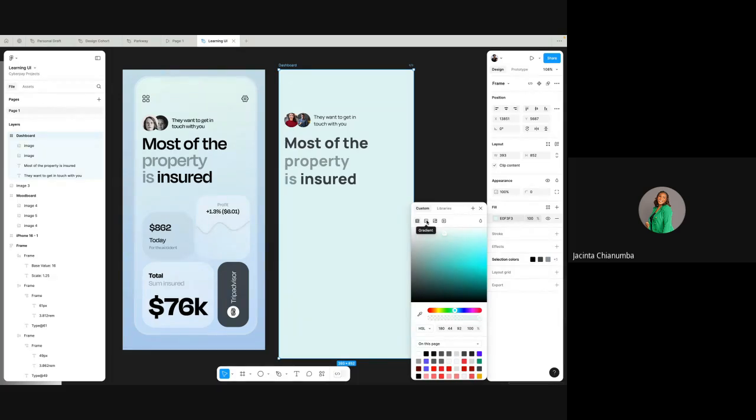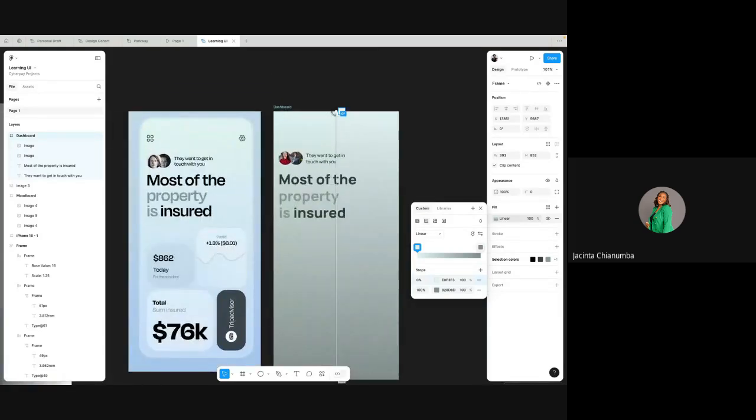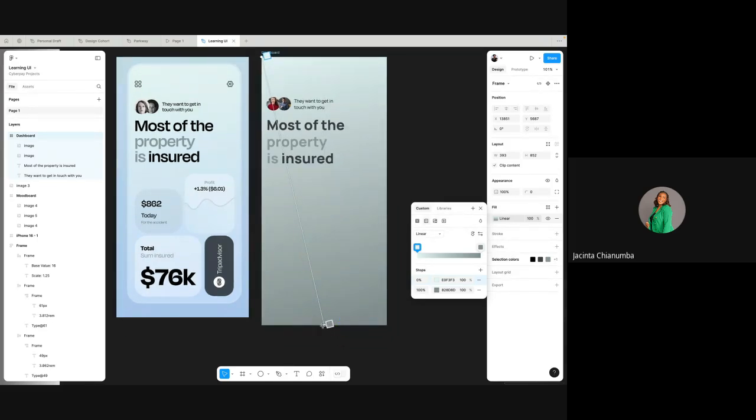So this second option is gradient. The third one is image. That is if you want to put an image in the frame, but you are trying to use gradient. So pick gradient, and then you can see it is starting from top to bottom, but in our picture here, the gradient is from top left to bottom right. So we change this to start from top left to bottom right.